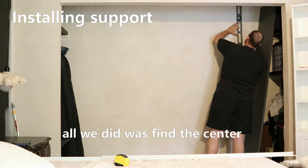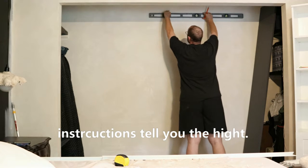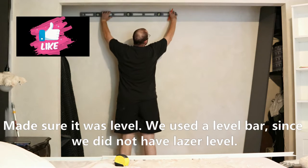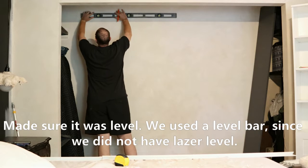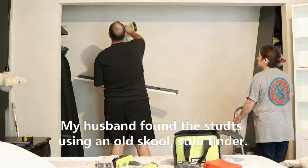Welcome back. And today we finally finished my closet makeover. So let's get started. That's where the top of our brackets need to be.